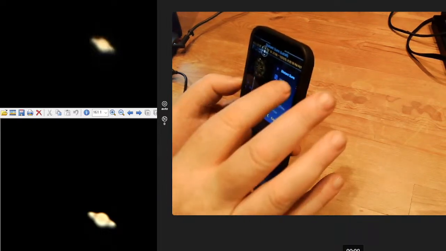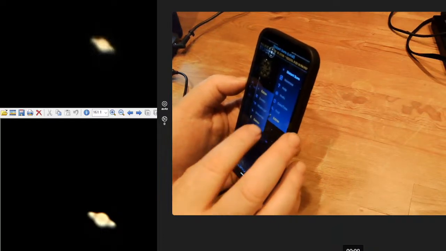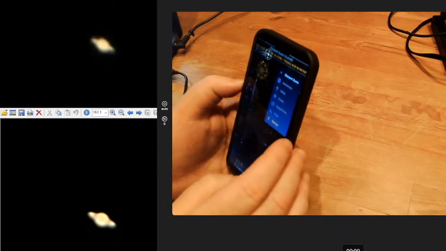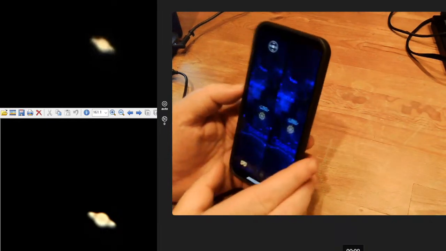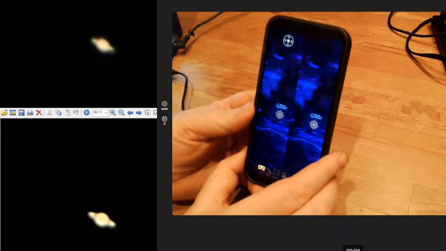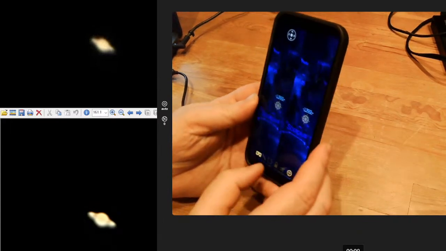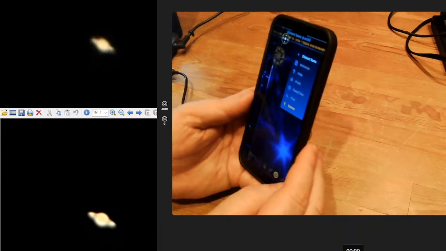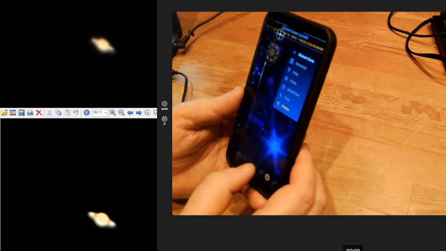Let's go to extras here. There's a Google Cardboard mode where you can get a stereoscopic view to give 3D. There's a rocket ship mode, which I haven't played with much yet, similar to the other programs that had a rocket ship mode.